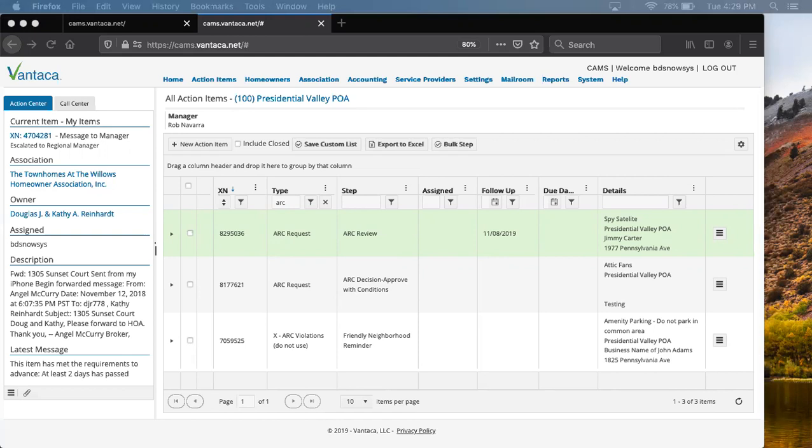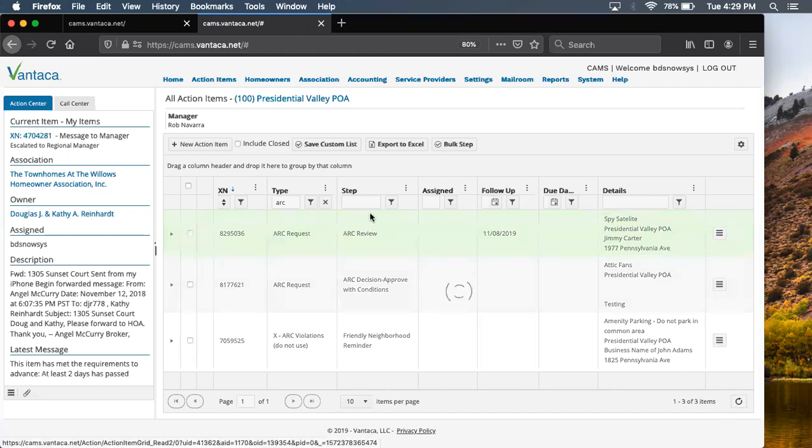Let's see. And then I don't know that I understand, Nicole, when you say it still goes back to every 3 days, because when you are stepping to notify the committee, you can override the follow-up date and it will stay at the follow-up date that you've defined until you get further down the process.